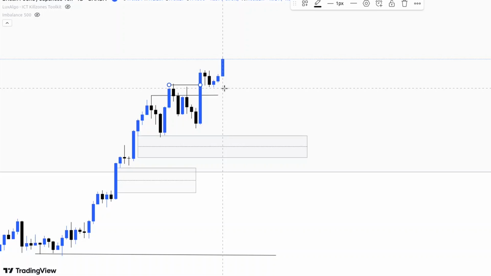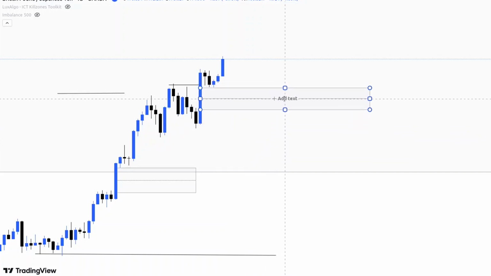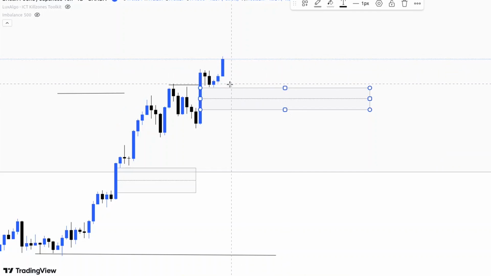So I'm trying to wait for me to confirm that this trade is going my way before I make my entry. So we have another bullish candle printed here. We have another bullish candle printed here. So we will likely wait for price to come and disrespect this fair value gap before I take my entry.